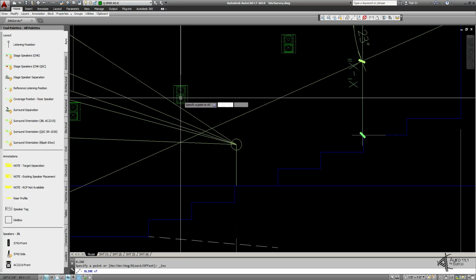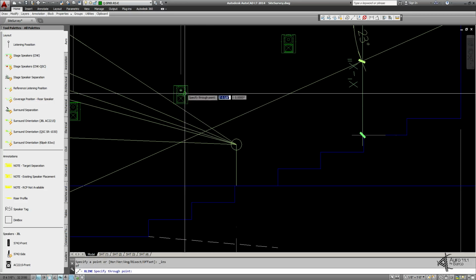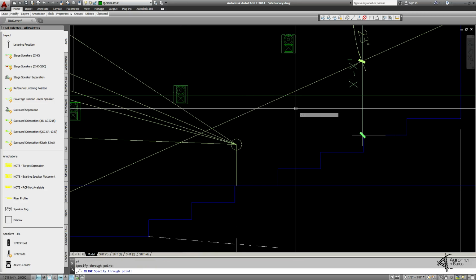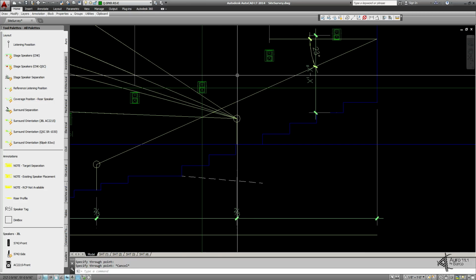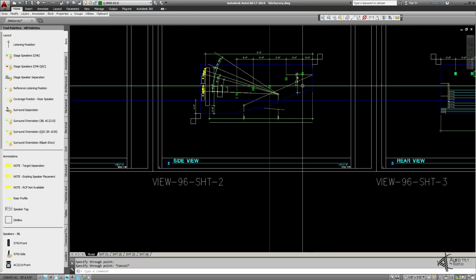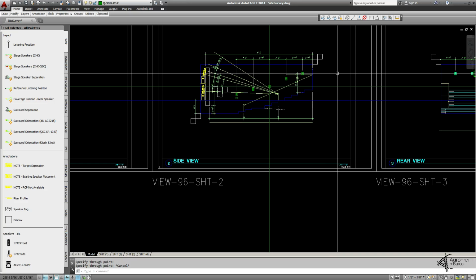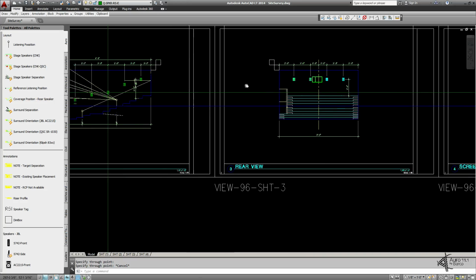Yeah, so the insert point of those is in the center. So I'll run one of those across, and I'm going to go ahead and run one up right now too, because I generally have one up from each speaker too, so that I can match some lines in a moment to place those height row speakers.